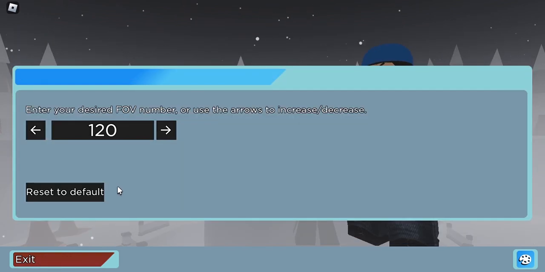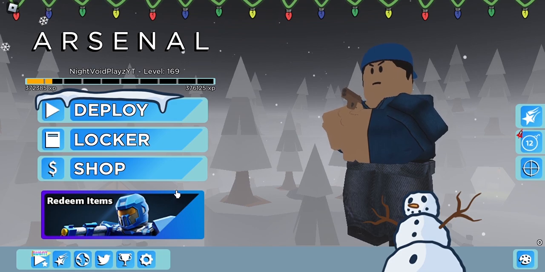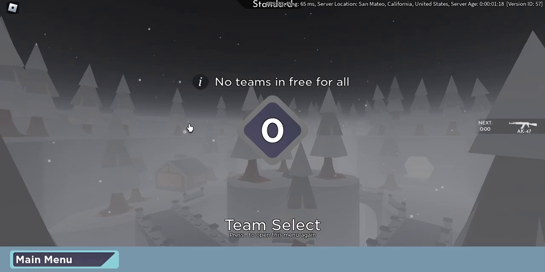Now you want to change your FOV to 120, because it's going to make you run faster, and it's going to help you a lot in the Night Edge event boss fight right over here. Now set it to 120 right over here, and exit right over here. Once you've done that part, you're ready for the Night Edge event right here, and you want to go deploy, and then deploy right over here.